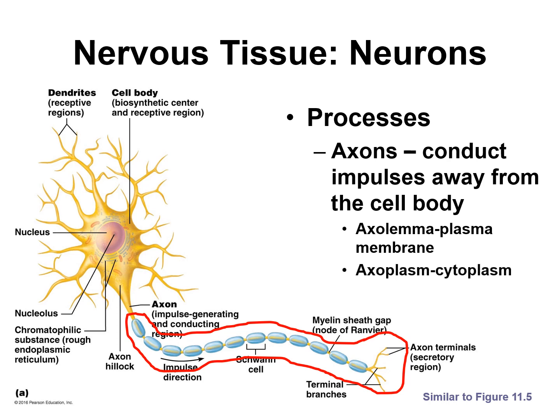And we use some specific terminology to refer to the plasma membrane and the cytoplasm of the axon. We refer to the plasma membrane of the axon as the axolemma, but it is simply the plasma membrane, just has another name. And we refer to the cytoplasm we find in the axon as the axoplasm.